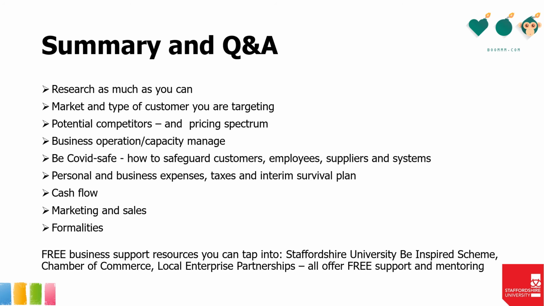Business operation, make sure that you are managing your capacity. Be COVID safe, because this now is a new and it's going to be a permanent expectation. So you need to be sharing with your customers and anyone else who's interested in the business how you're safeguarding your customers, your employees, your suppliers and your systems.